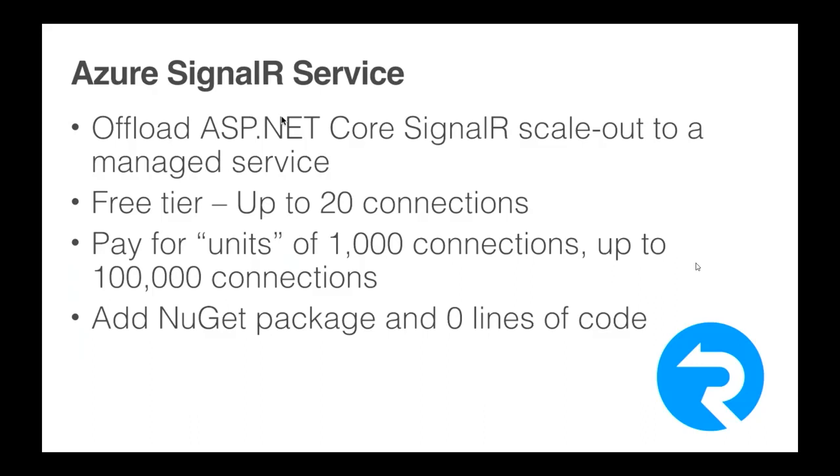One of the really nice things about the SignalR service is that using it now, I think as of .NET Core 3, just adds a NuGet package to your project. You don't actually have to write any code. So you don't have to do the dance where you say, well, I don't have this in my local environment, so I can't run it. I need to #if-def this, and I need to switch my environment. Using the Azure SignalR service ends up being pretty transparent to your application. It just adds a NuGet package.